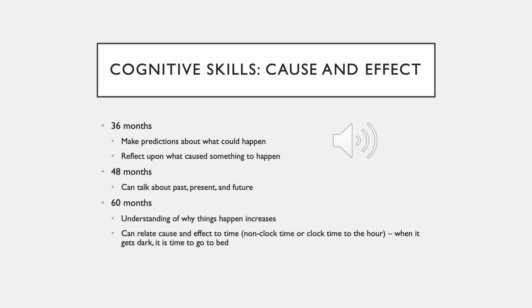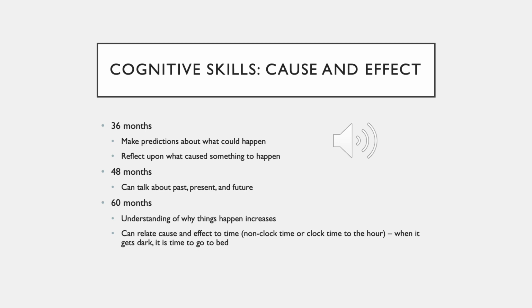And then at age 5, children should be able to think about things that have happened across a period of time and understand why things happen. So better understanding relationships, emotions, behaviors, actions, and how all these things are connected and why they happen in the world. So all of those connections and how they have meaning, and being able to understand and relate to the cause and effect of time.